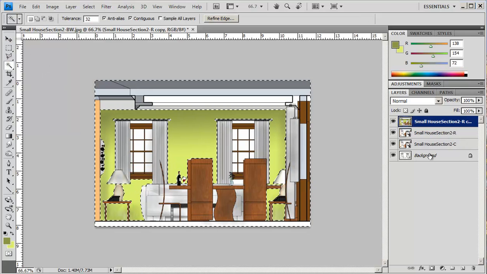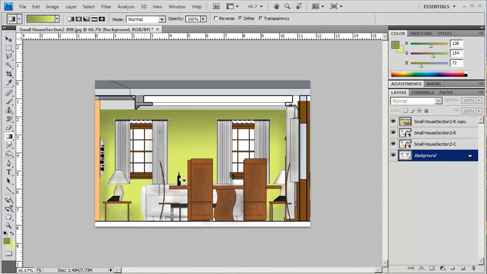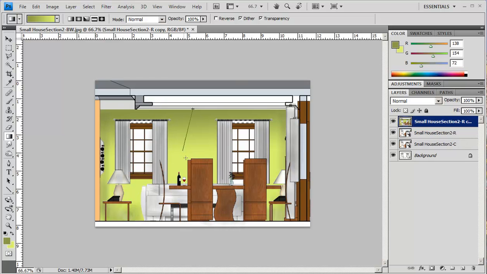So with my magic wand, I'm just going to go into this area, select. With my magic wand, I'll just select. Why are we having trouble here? There. Hold down the shift to here. And then I'm going to, again, with my gradient tool, just drag it down like that. I think, go back up to here. There we go. So that gives me, just filling that in a little bit.